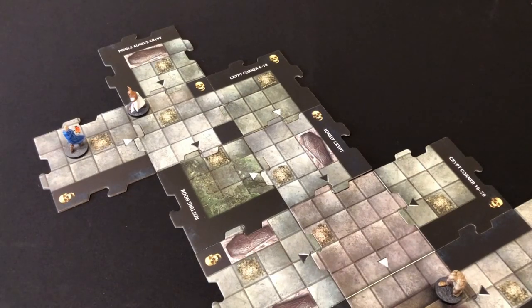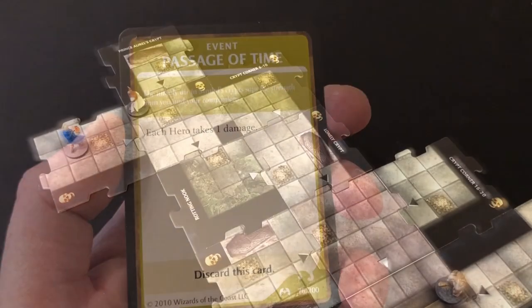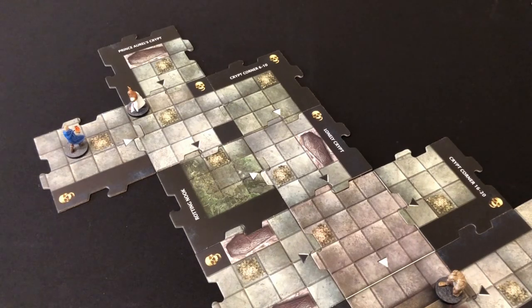That means we skip the exploration phase and we have to face an encounter. And it is the passage of time. Each hero takes 1 damage. I guess I'm just going to take that damage. It's only 1 damage each. I still have all of my healing surges. It does put Immeril a little bit close to death, but I am going to use Healing Word on him in a moment. Okie dokie, we still need to activate our ghoul, who is trundling up from the bottom of the board, but that's it, that's everything.